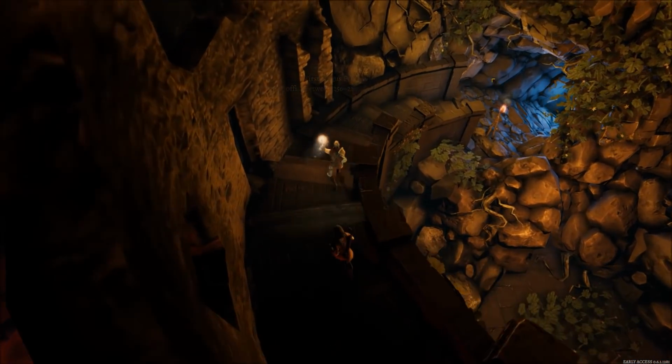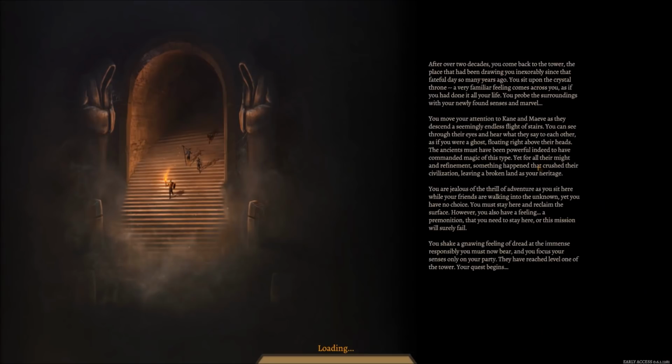Alright. Into the beginning of the game. So there we go. There's basically the story we just went through. We were a kid. We found this thing. We're adults now. We send our peons in to go do the dirty work for us while we sit on the chair. And now we get into the proper game.